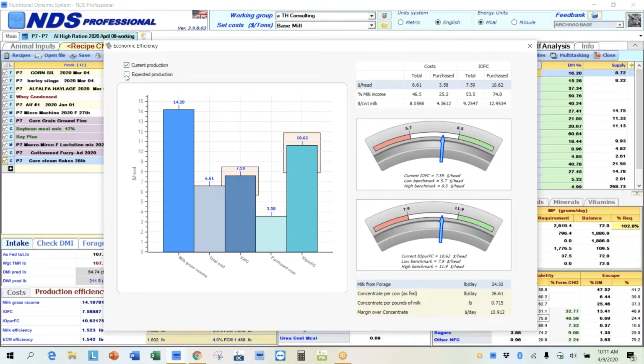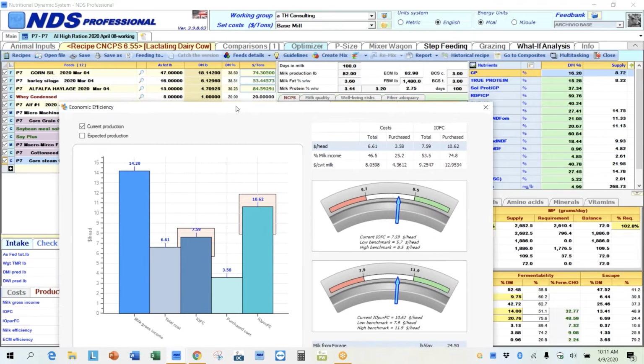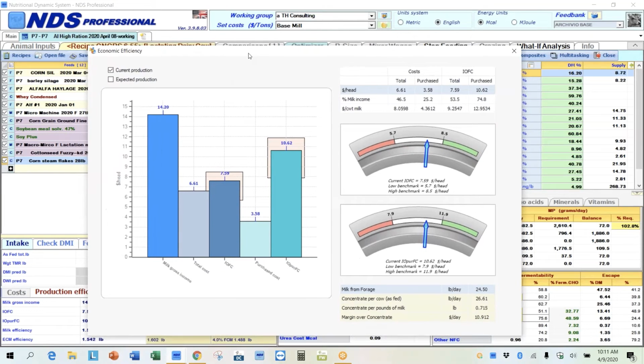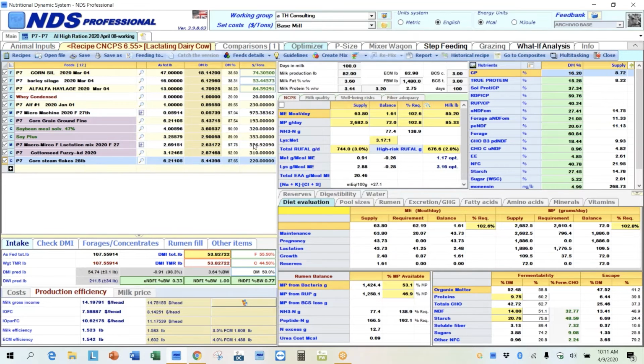He's got current production versus expected production. The way that we have used the system is to put in all the current production parameters right in here, and then use it as current production and not expected. So now I have my feeds described and put in the proper price.